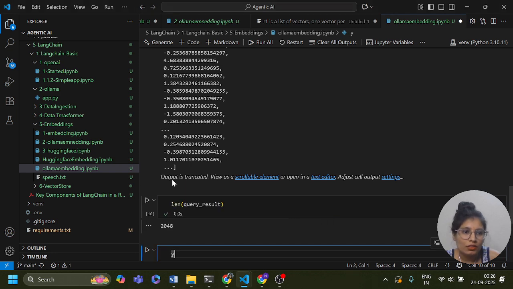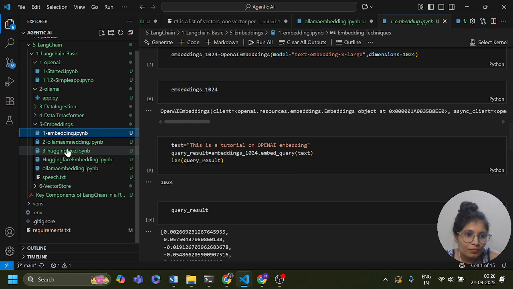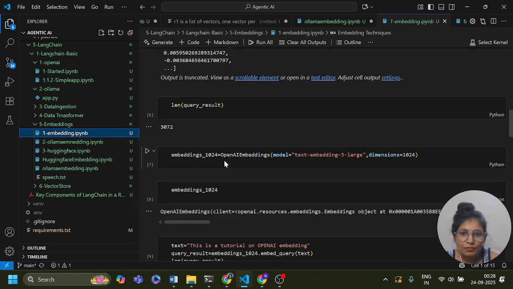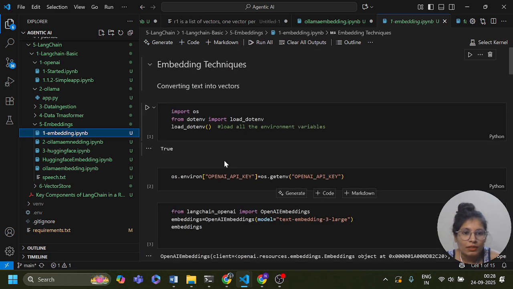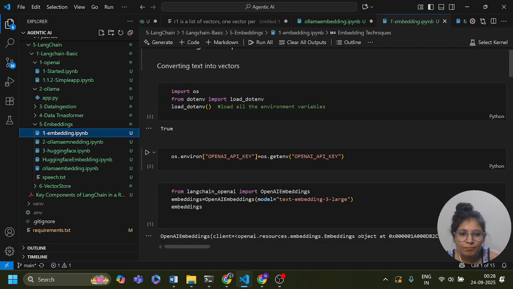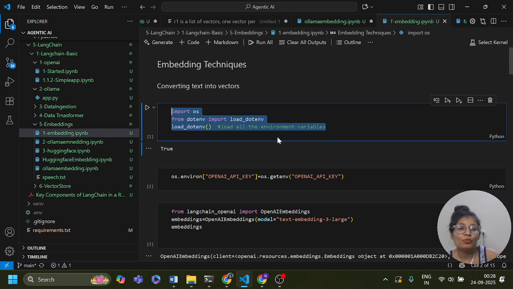So here we can see embedding by using the OpenAI API. We need to put in the credential or API key.